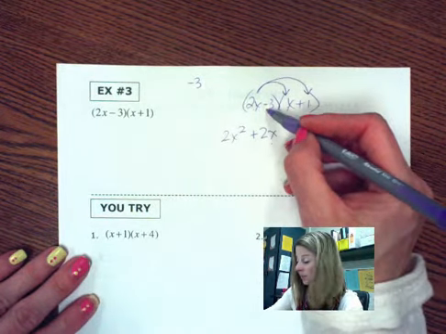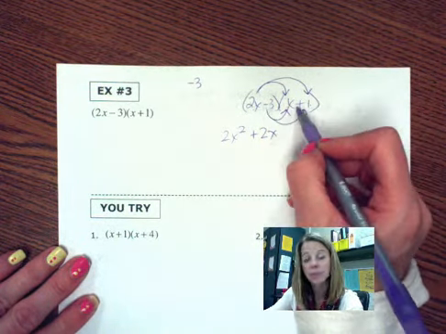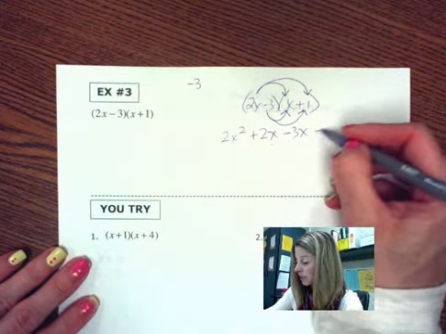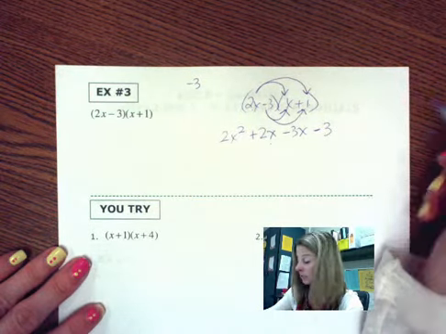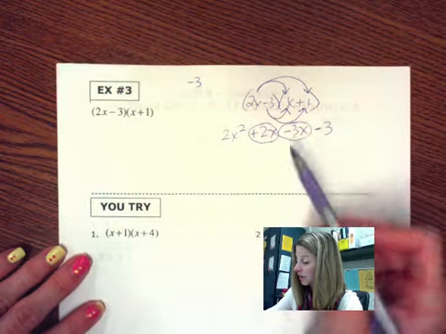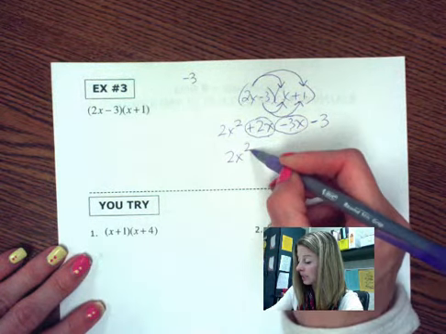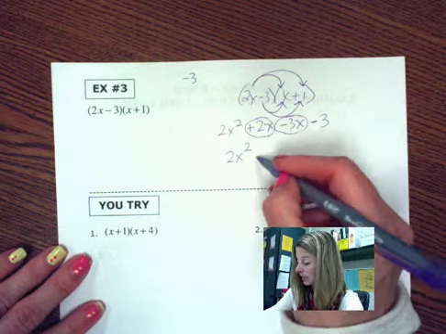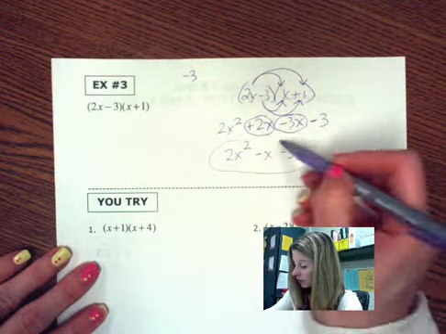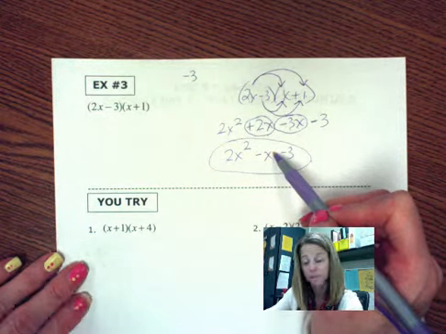Now grab the -3 and I'm going to multiply by the x and multiply by the 1. So -3 times x is -3x. So write down -3x. -3 times 1 is -3. So look for terms that can combine. I see x and x, so I'm going to circle positive 2x and -3x. So 2 minus 3 is -1. So I will bring down 2x squared. This is -1x, minus x, and then -3. Okay, and so what we are trying to do is simplify to this step, and we are done. X squared will not combine with x to the first.